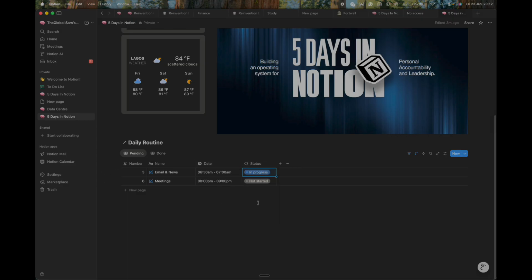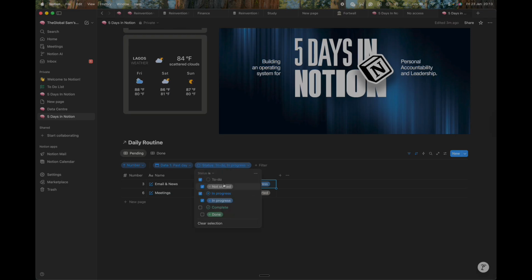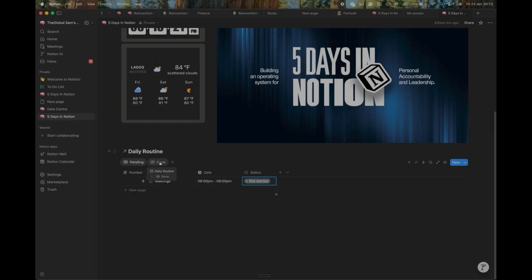If you change this one to in progress, it's still going to be in view, because we instructed Notion that this database should only show the tasks having their status as not started or in progress. Now immediately I switch this to done, you are going to see that it disappears. First of all, before I click on done, see how many tasks we have here? We have only one and two. Now if I come here and switch this to done, we are going to see that it appears here. So that is how you can always switch and move items to manage the items you are seeing on your database.